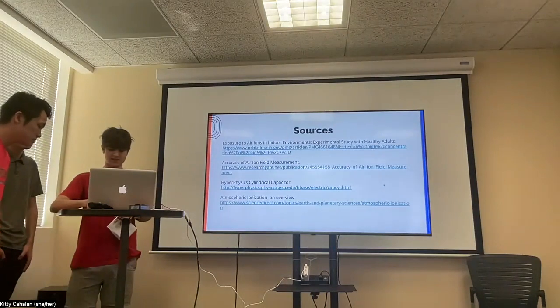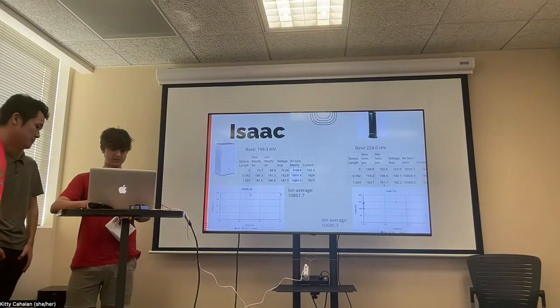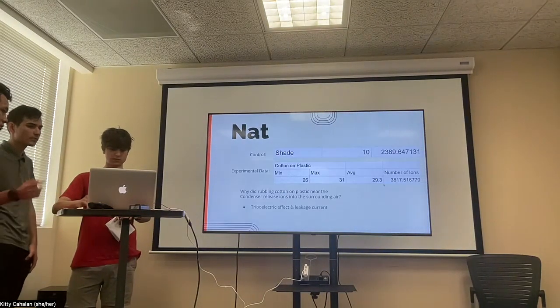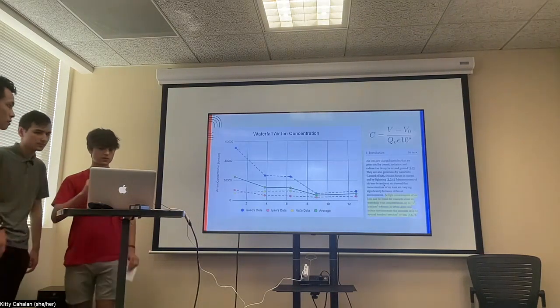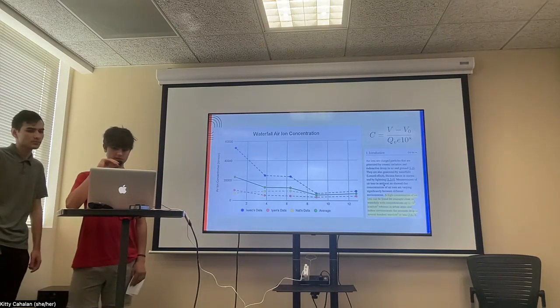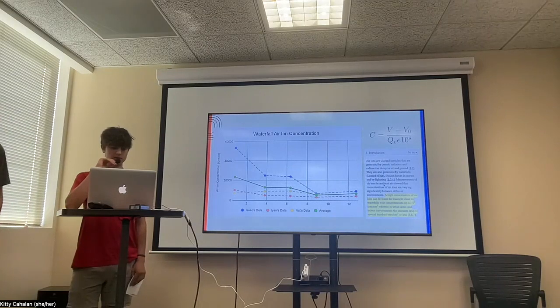We had the advantage of a lot of water in the waterfall this year. Last year it was a trickle and this year it was a full-on Niagara. Okay, so that's in feet or meters? That's in meters, I believe. Yeah, meters from the waterfall. So 0 is the waterfall, and then as it goes farther right, it's farther away from the waterfall. Okay, so you could see a pretty convincing change as you're moving away from the waterfall.